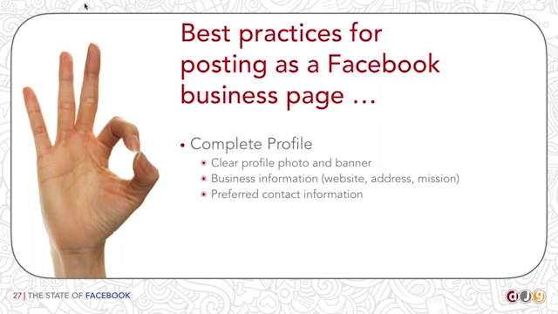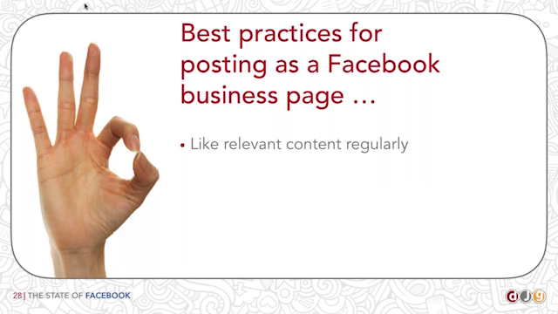Best practices continued. We talked about this a little bit earlier. It's important to like relevant content regularly. And when I say that, I mean you're liking content as your business page, and you're liking content that relates to your business page regularly. So sister organizations, brother organizations, or public relations people that you work with regularly, that's a great idea. You also want to comment on this relevant content regularly.